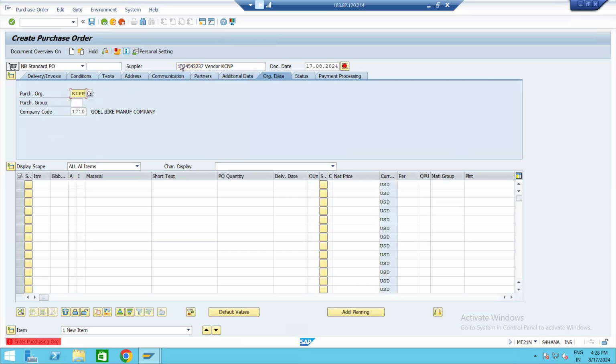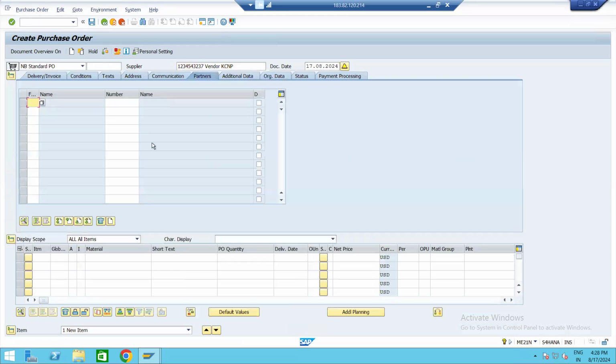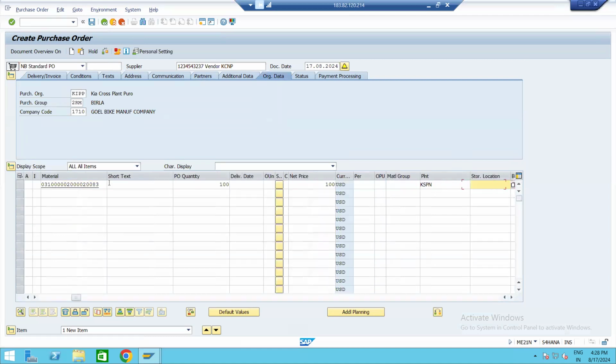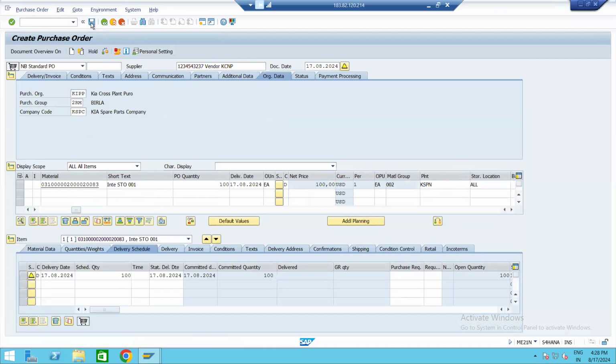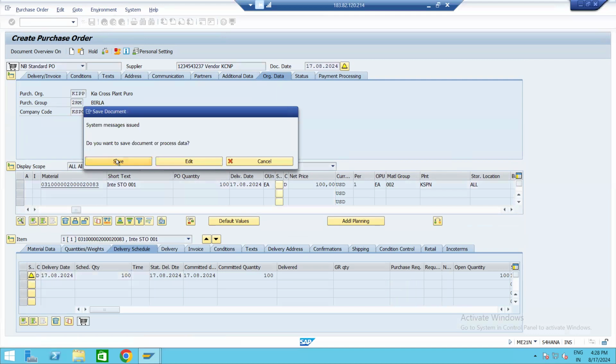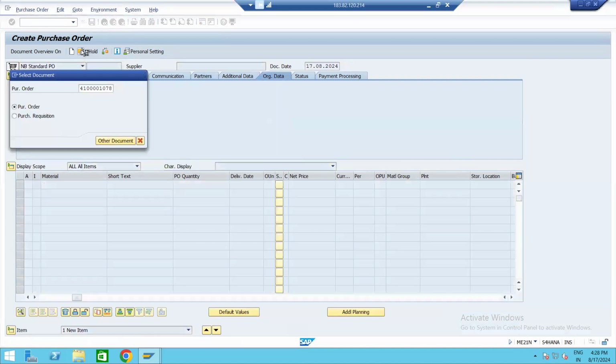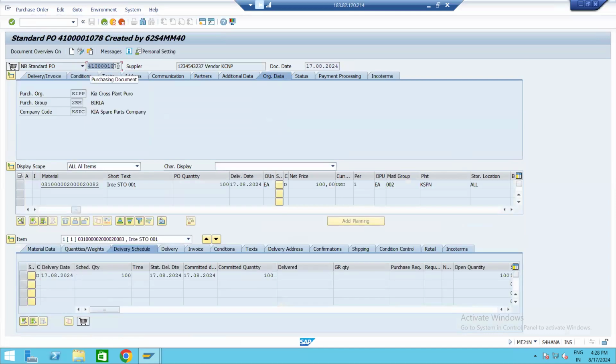Okay. Now I am creating one more purchase order, and this is my material. For a sample quantity of 100, I just maintained the price and the plant and storage location. Now I'll try to create an outbound delivery. See, the outbound delivery in the STO process can be created in VL10B, which runs in the background process. So let us go to VL10B.